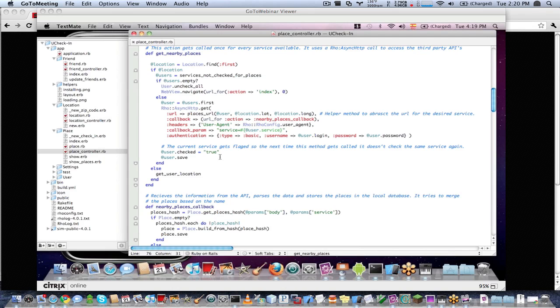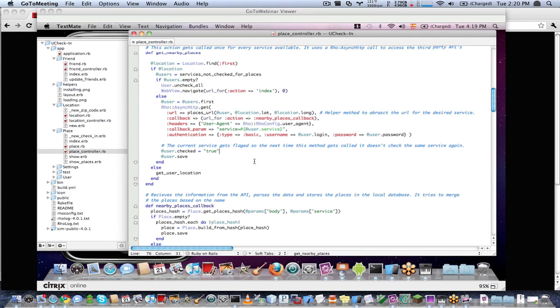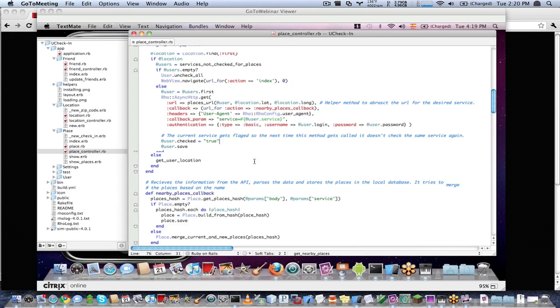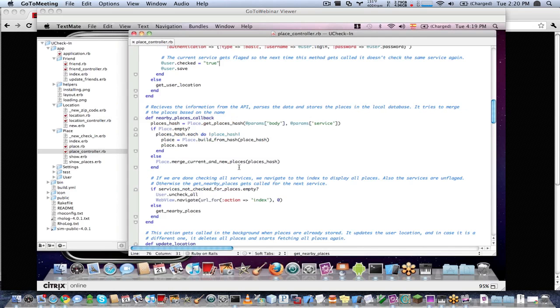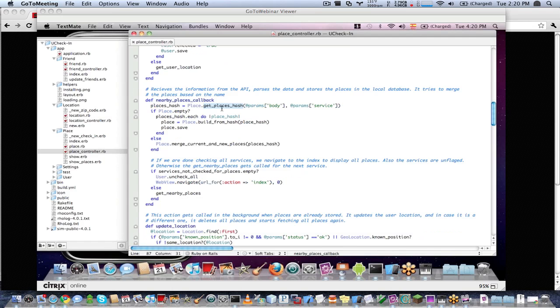So in this example, if we were fetching the Foursquare places, we would generate the Foursquare API URL, and then on the callback, we receive this information, and as I told you earlier, with this get places hash, depending on the service, we generate a standardized hash which we can then use to build the places object.